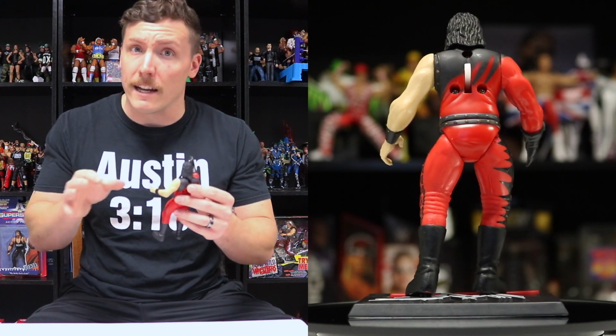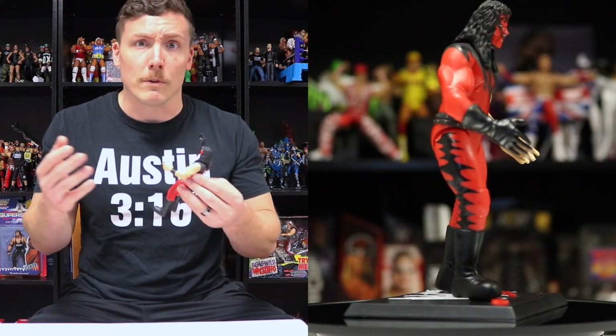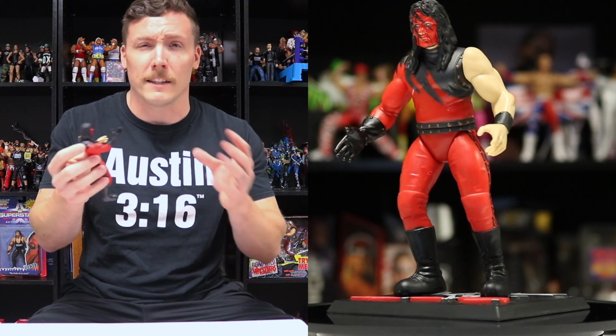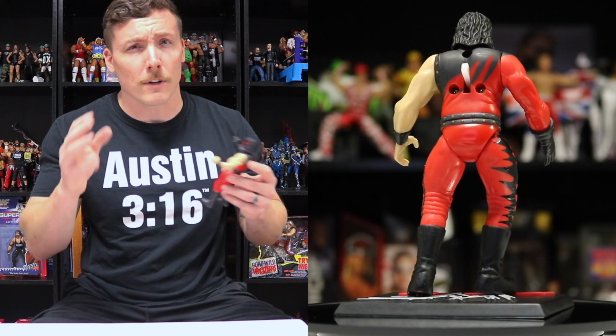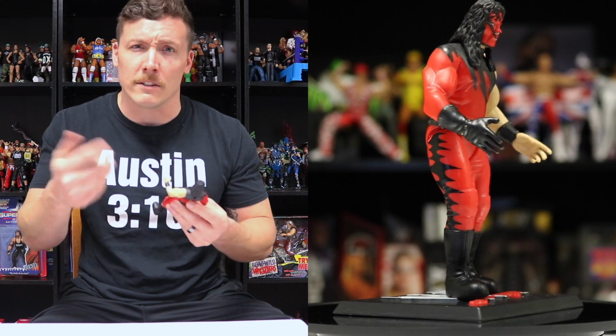Now this Kane is not exclusive to this Bad Blood set. You can find it in other lines. This Kane was released multiple times. It shouldn't be any issue at all to find it. I think there's a few different variations. There's the one sleeve like this. There's a 2 sleeve. And then there's a backlash one also. I'm not sure if there's more besides those 3 mainly. If there are and you know, let me know in the comments below.